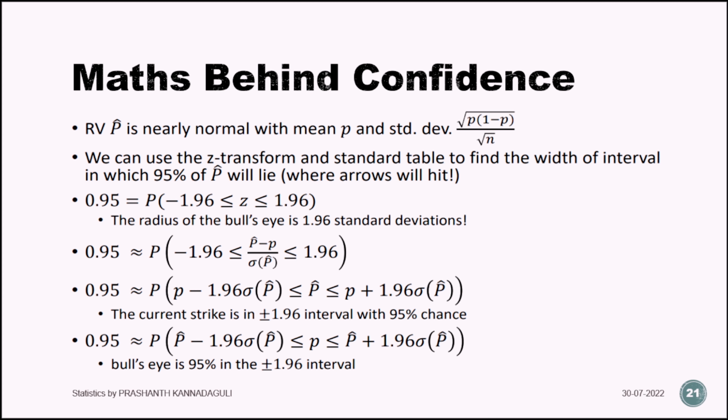If you are able to make a proper P cap, which is surrounding your actual P, where should my P cap be is what I'm trying to guess. Because there is a problem if I guess the P cap as 0.55 and the results turn out that the actual value of P is 0.45, the candidate will lose. So that should not happen.